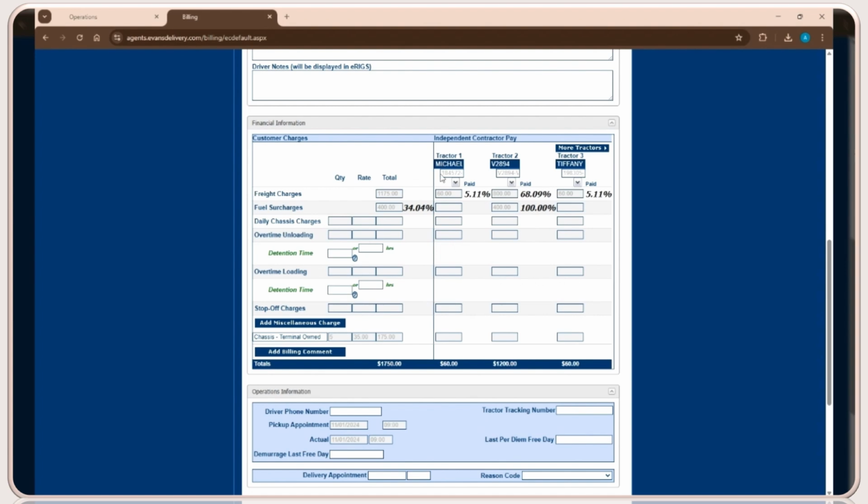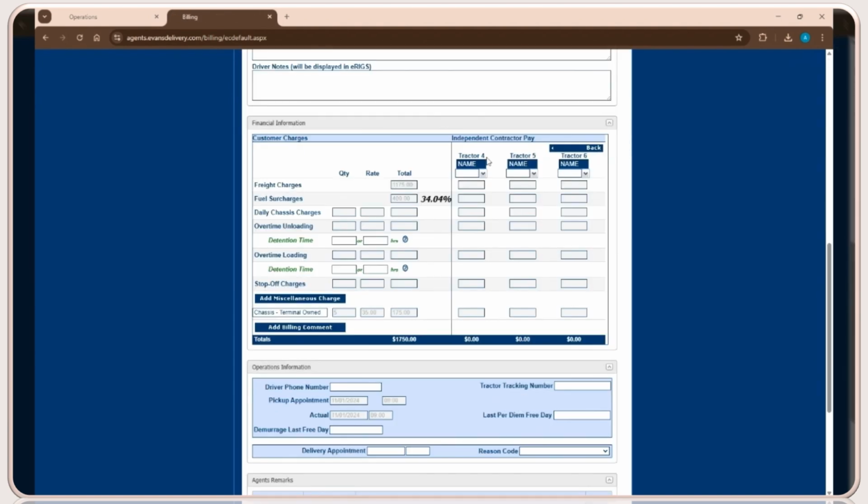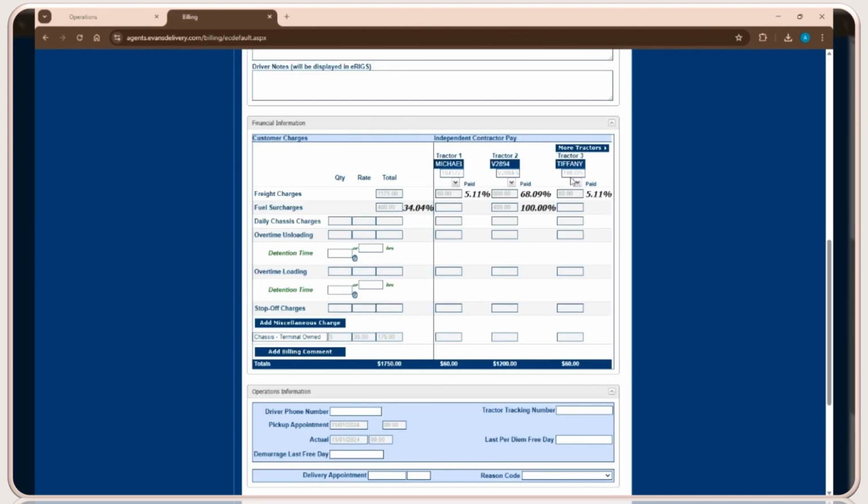Once the order is retrieved, we're able to scroll down and check out the financial information for this load. So under independent contractor, we can see tractor one was paid as a driver, tractor two is a V code, so that's a carrier, and tractor three is another driver. If you click more tractors, you can see if anyone else is paid, but no one was because these are blank. So we can go back. So here we're seeing two drivers paid and one carrier. At the bottom, we can see a total of what they were paid. And if you go back up a little bit, you can see which line items they were paid on.